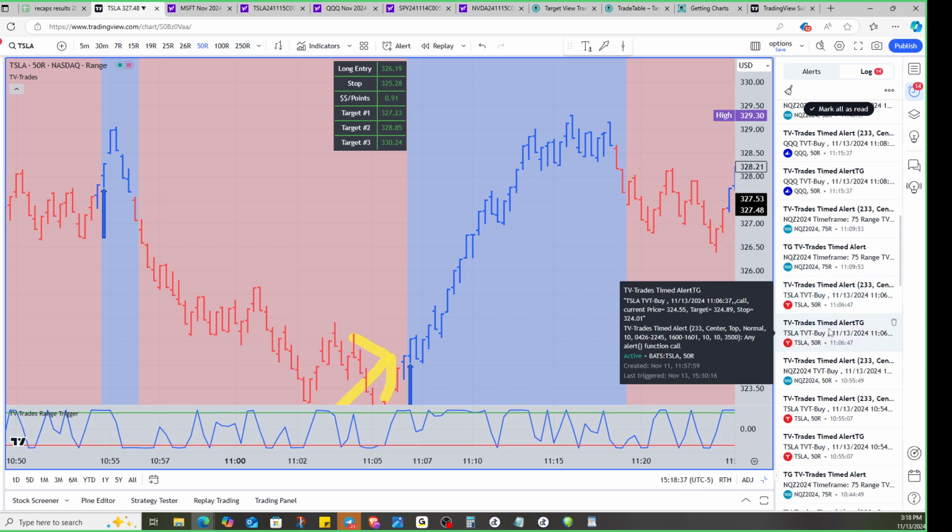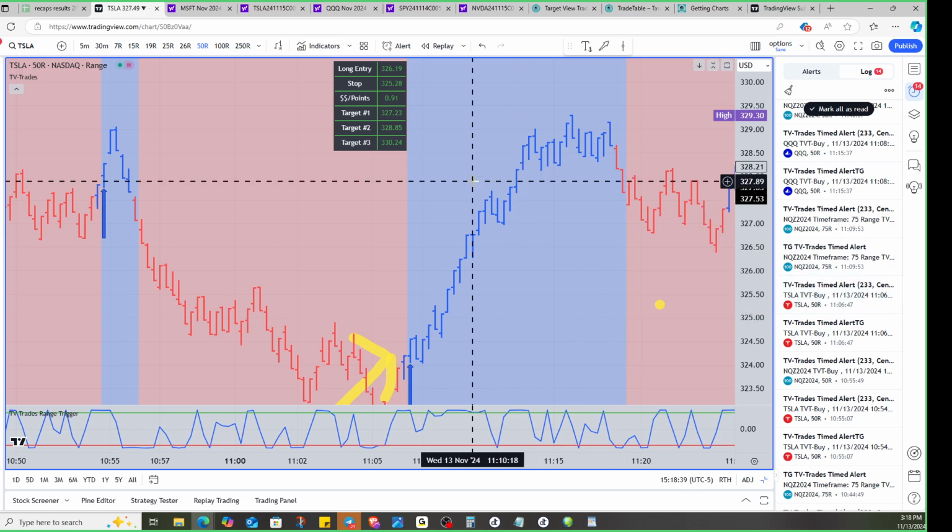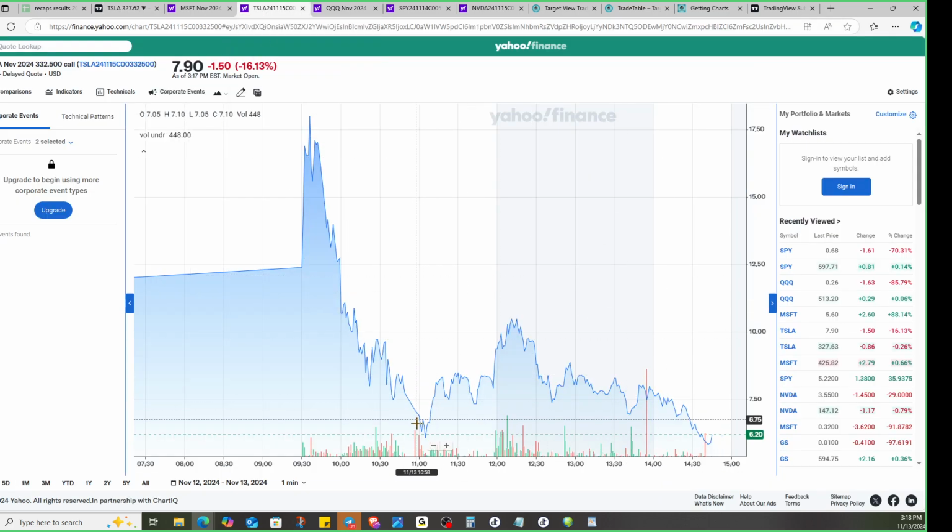Here was a signal right here. Now, if you match that up, Tesla, with 11:06 right here. At the time, this is a Tesla call option, right? I'm only showing you call options because I'm only looking at long positions for the stocks and stuff. Is the bias on or off? I'm only looking at long positions, so it doesn't really matter. It's off, but it's only looking at long positions, Wayne.